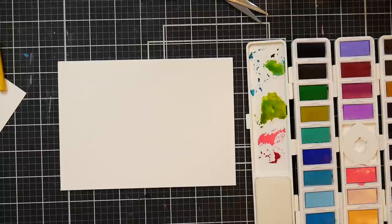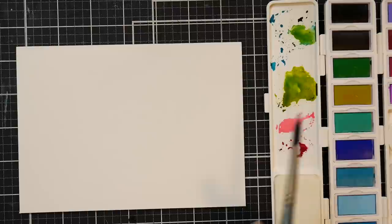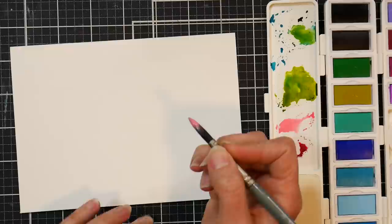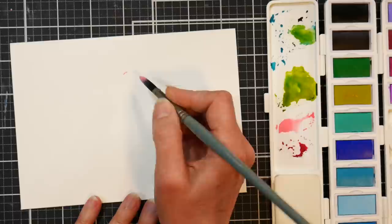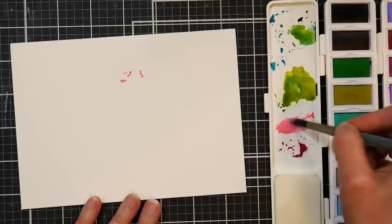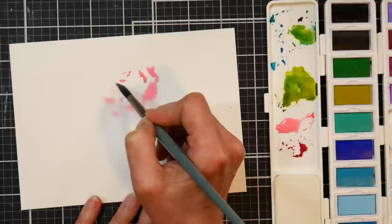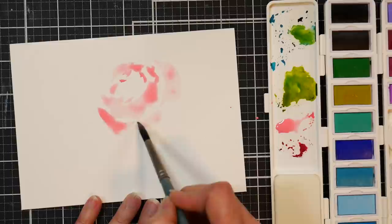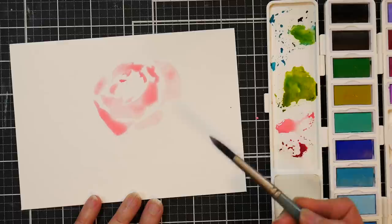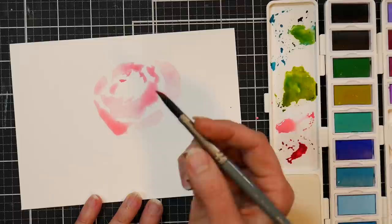I'm going to start off by taking some of the pink. I'll zoom in a little bit — you'll probably just be able to see the mixing tray. This is a pretty large footprint on this palette so it can be kind of difficult. I'm thinking flower leaves and I'll put the rosebuds over here instead of up there just to fill this space a little bit better. I want to start the top of the flower up here with a little more water — I basically want to make some areas for my darker colors to flow once I get them in there.